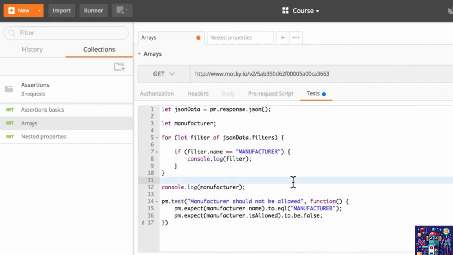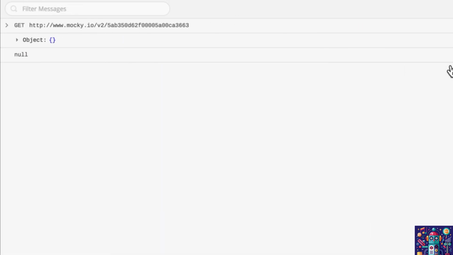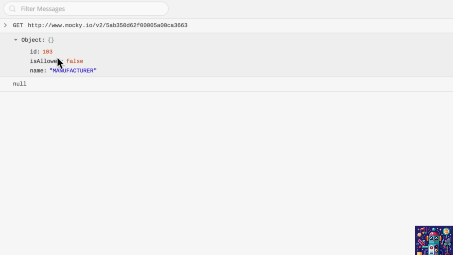Again, I'm gonna clear my console so you can see better exactly what's happening. I'm gonna submit a request, and then you'll only see one object. This exact object that we're looking for, the manufacturer.